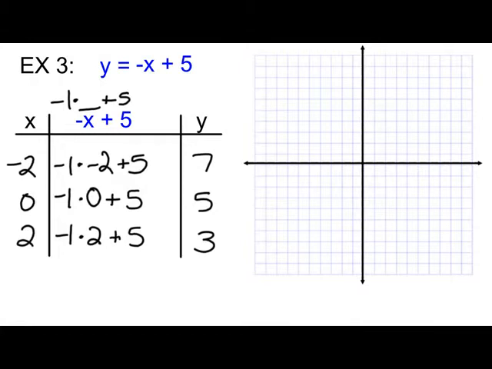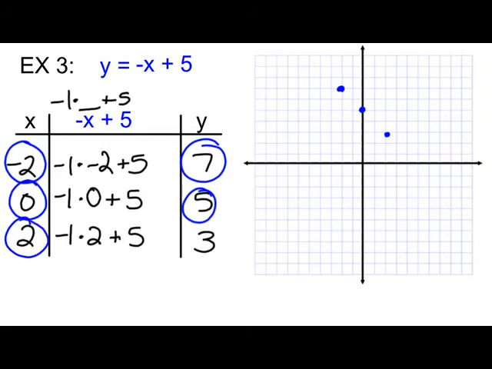I take my points and I'm going to plot them now. So -2, 7. So we go left 2, we go up 7, 3, 4, 5, 6, 7. We go 0, 5, 1, 2, 3, 4, 5. And we go 2, 3. 1, 2, 3. Looks like they're in a nice pretty row. No errors this time. I had plotted 0, 5, and 2, 3. So now using my ruler and my straight edge, I'm going to connect those values, making it a nice long line. And I'm going to put arrows on the end.